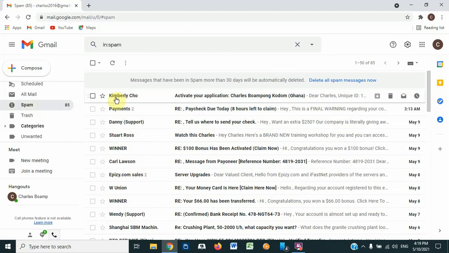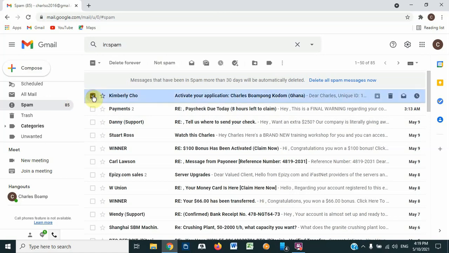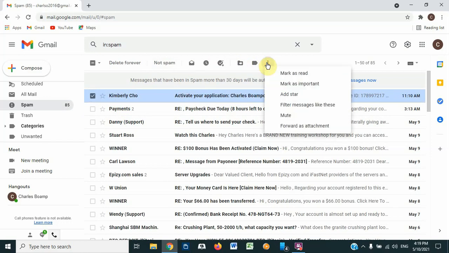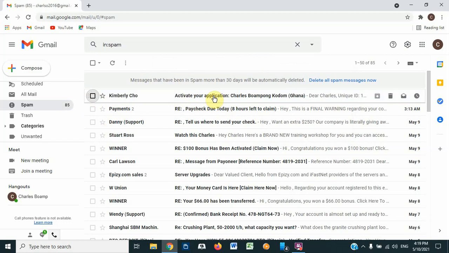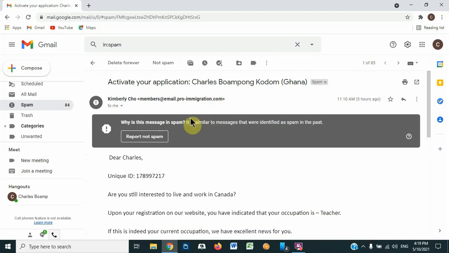So you can just click on it. Maybe if this is the one, you just click on it. You may not have to delete it, you can move it back to your inbox. Click move to, and then it will give you options. You select inbox. Okay, so that's it. Or you can click it directly here to see the content of it. Okay, you can read the content.